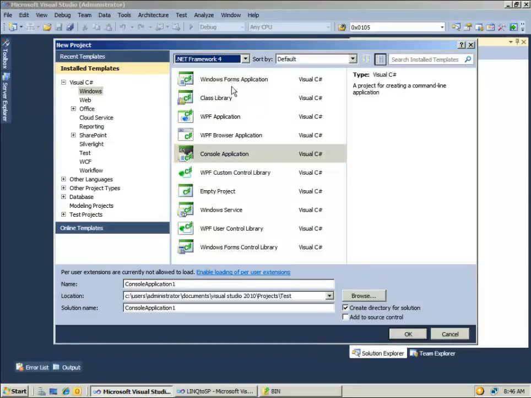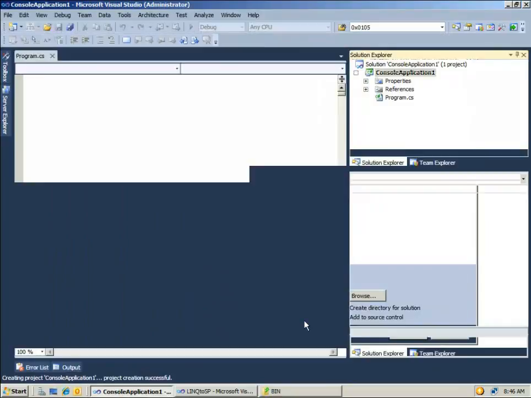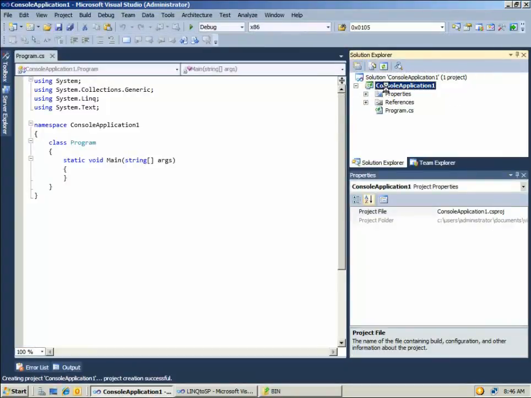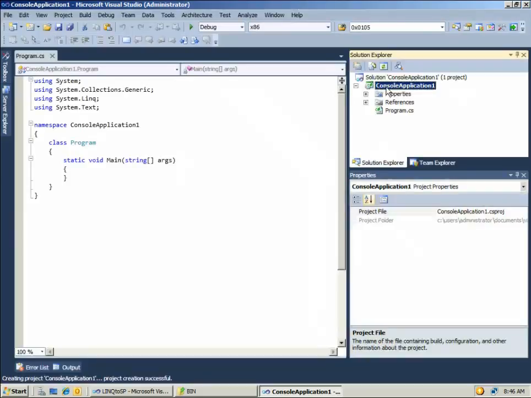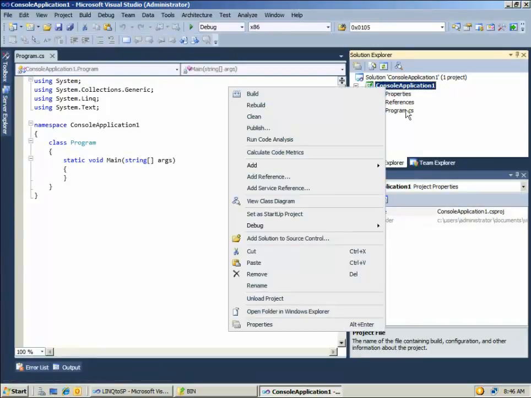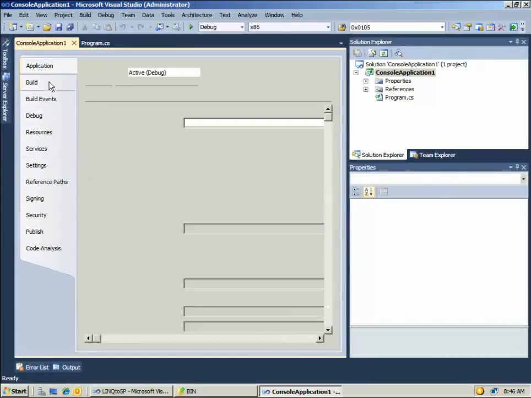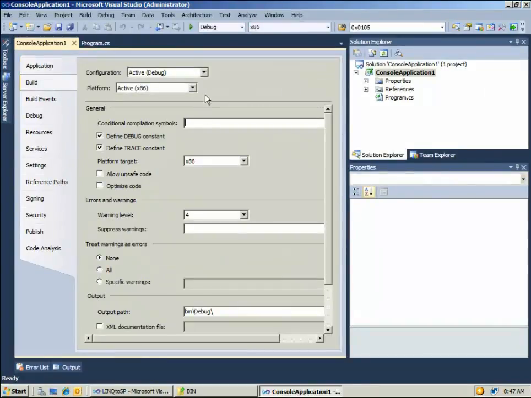A lot of the time, though, Visual Studio is going to default this to version 4 of the framework. So the first thing you need to do is change that back to 3.5, or you're going to come across some errors. So that's easy, of course. Relatively straightforward. Something that's a little bit less obvious is the fact that SharePoint 2010 is running as a 64-bit environment. And by default, if we have a look at the properties page and the build tab, we can see that Visual Studio has created for us a 32-bit application. And if you try and run this, you're going to get a runtime error. So you need to come in here and change this to either Any CPU or x64, and then you're good.